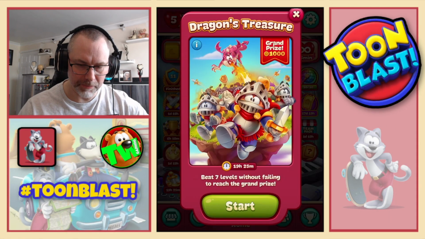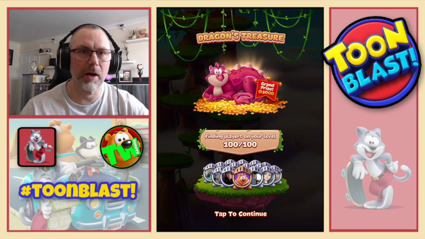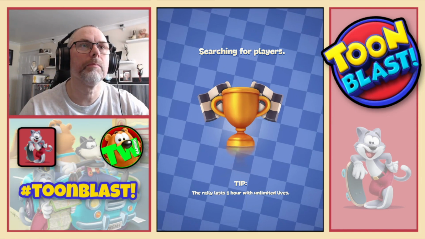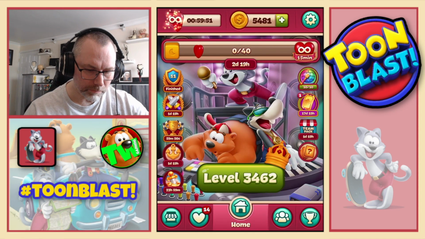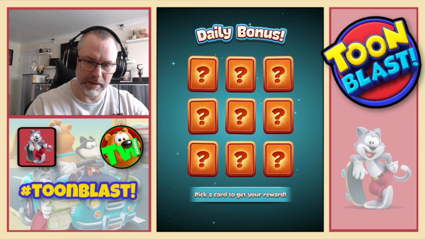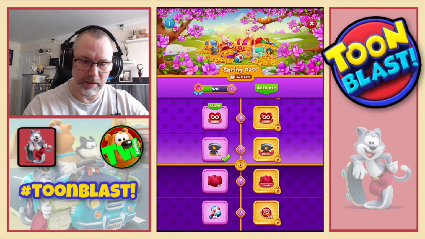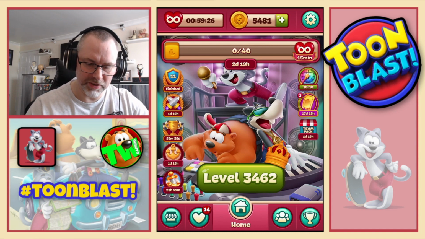We have got Dragon's Treasure. There we go, 100 people. And there is our 7 levels. We've also got Cooper's Rally. There you go, there is our little league. We've also got Adventure Island. We have the daily bonus. Go bottom corner, which is one bomb. We're still doing the spring pass. And we got Free Star Saturday.